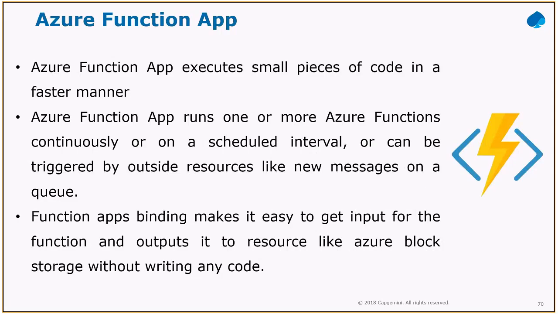When you're talking about the Function app, it is going to run some small pieces of code that can be executed for some small task, or a fast one, like resizing an image and putting it somewhere. Whenever you upload an image to a storage account in a blob, as soon as you upload it, I want to resize it and put it inside a blob, so I can write that as a function.